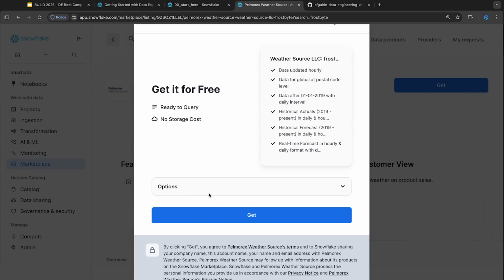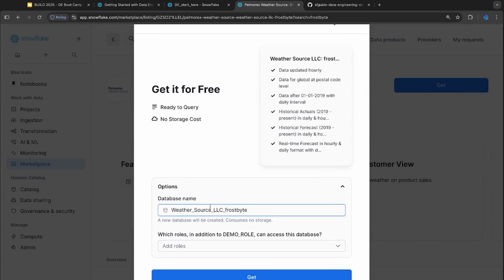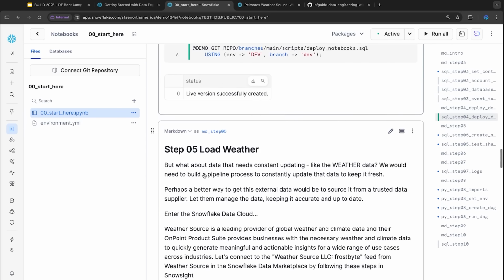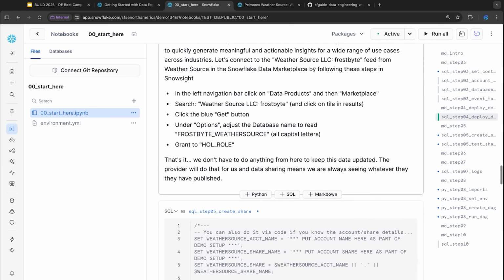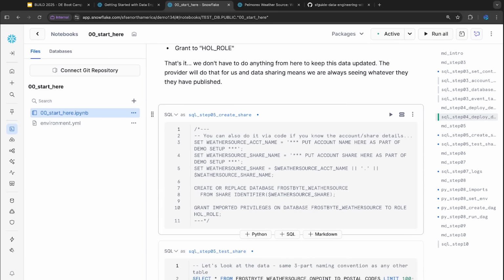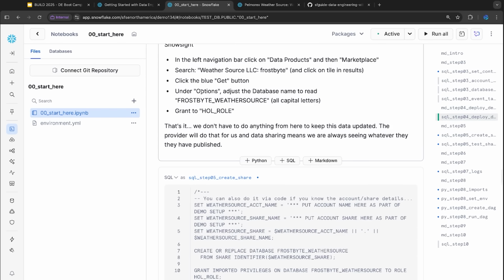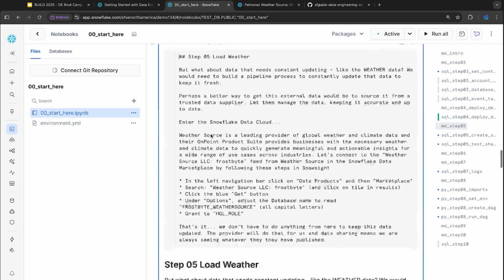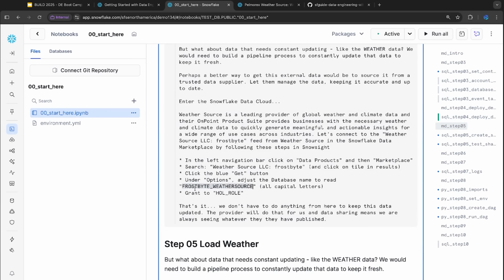Under the options, I'm going to change the name. If you go back to your 00 notebook, it says the name you specifically want to use is frostbite weather source. This is important because the code later expects to find the name to be a particular thing.